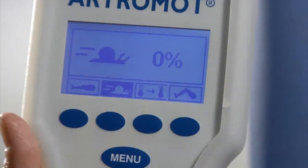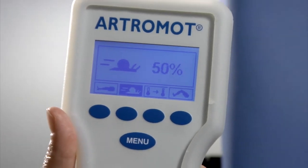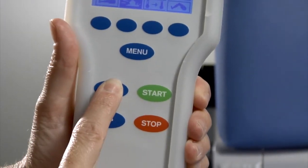To the right side of the extension symbol on the display is a picture of a snail. The snail picture represents the speed at which the machine will run. To adjust the speed, press the blue button beneath the speed setting and change using the appropriate arrow.